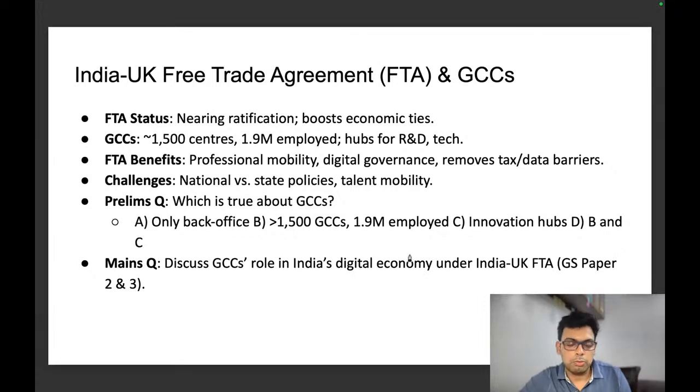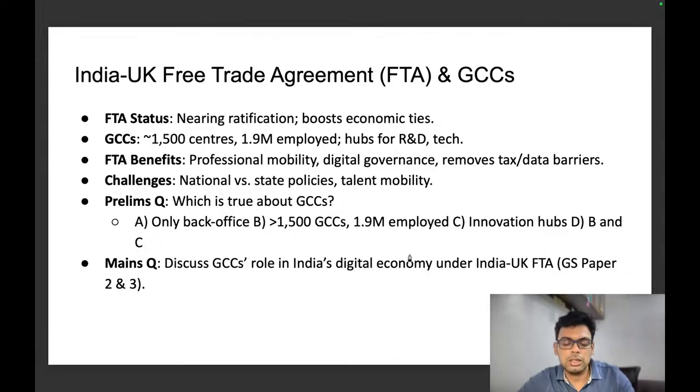If we talk about it from a prelims perspective, so free trade agreement, then digital economy, then India-UK relationship. From a mains perspective, it's international relations and economic diplomacy, trade engagement. When I'm using these terms like economic diplomacy, trade agreements, digital governance, you can note down these keywords for the India-UK free trade agreement, and if you have to write any answer, definitely you can use these keywords. For GS3, bilateral trade agreement, FDI, digital economy, technology and innovation. And for GS4, obviously, it's ethical governance in trade and innovation policies.